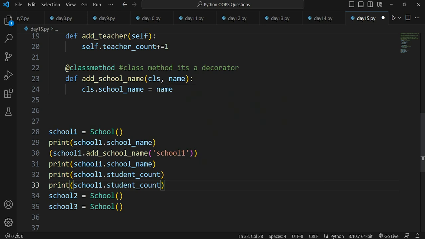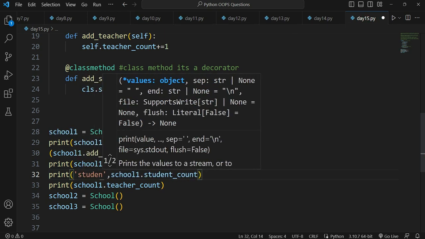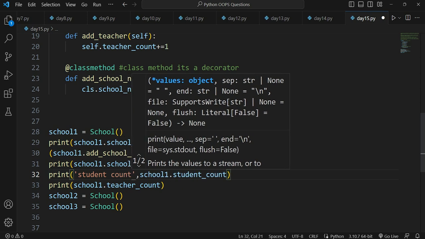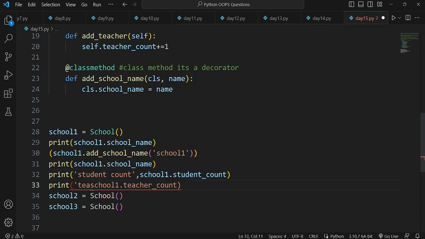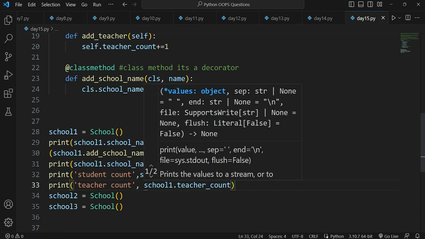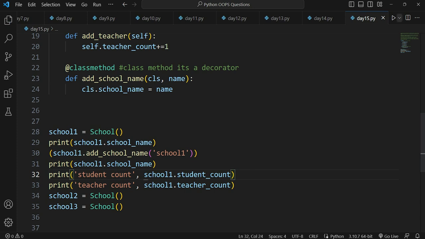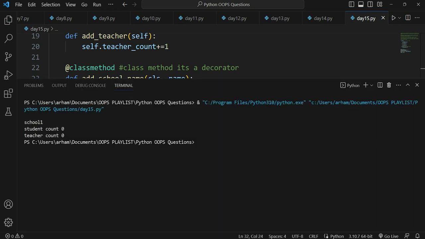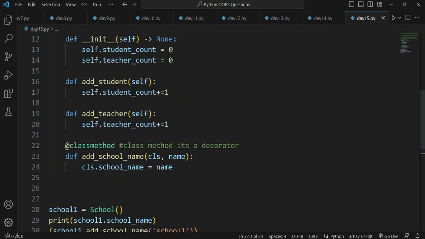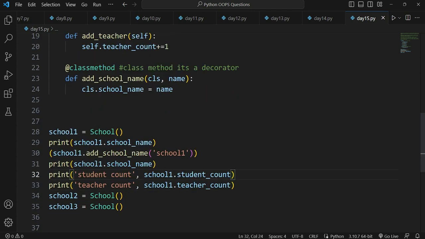Let's check both, teacher count and student count, like this. Now let's run it, and you will see that we get the value 0 because we haven't incremented it. Each time we run the add student or add teacher line of code below, you will see the difference. So let's run this as well and check what we have done.